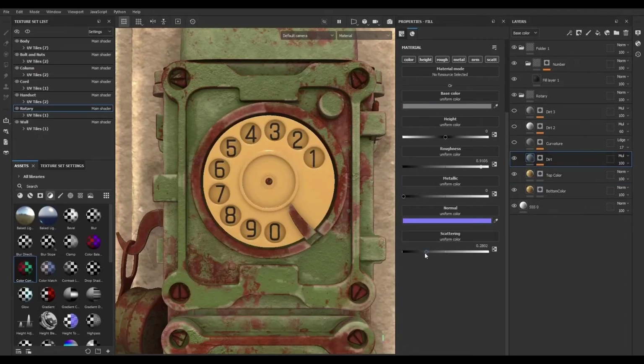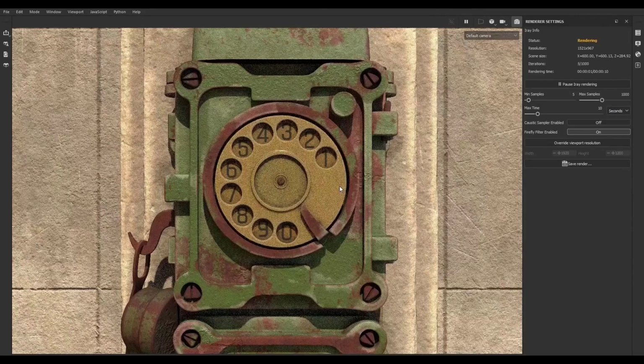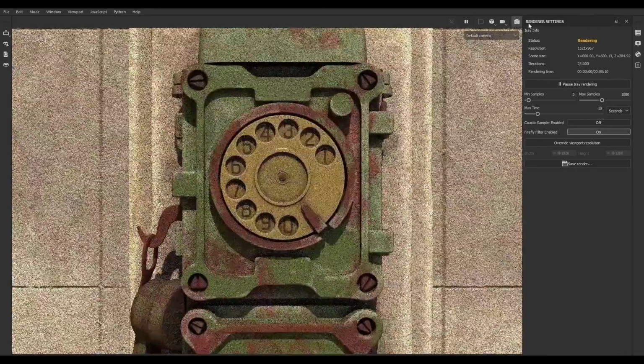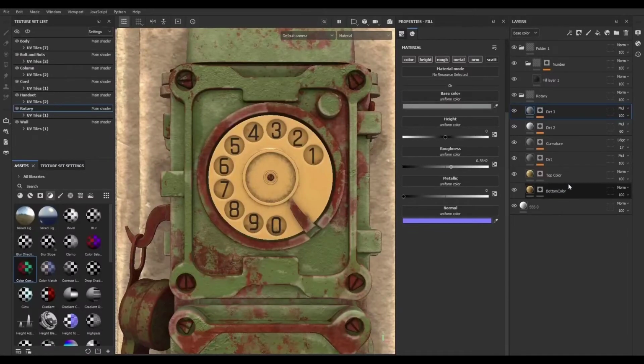In these layers, let's disable the scattering and pass the scattering through from the bottom layer. And just keep the dirt value or color and roughness value. Let's add a little bit of metallic.